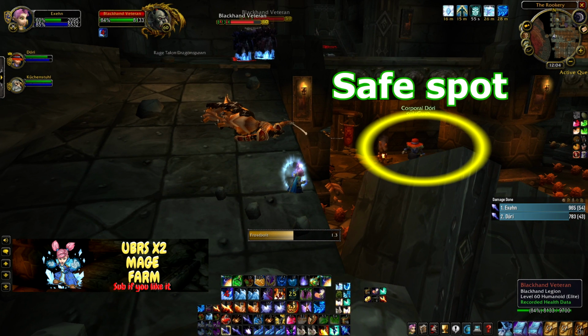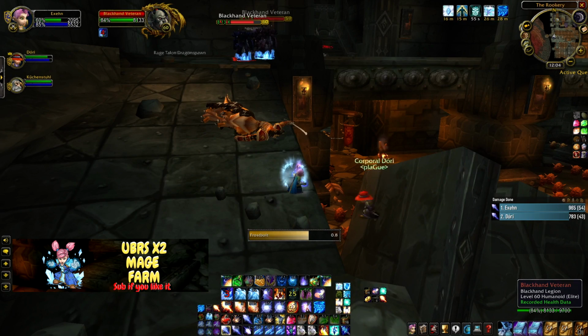And right there where the mage jumps, it's actually the safe spot, which is where you can evade mobs if you're in a risky situation.